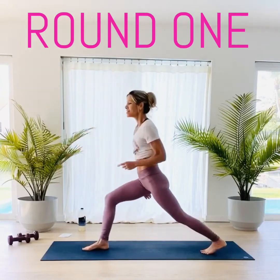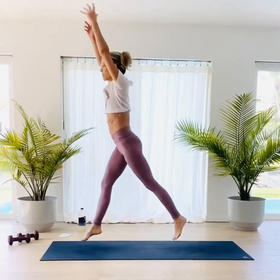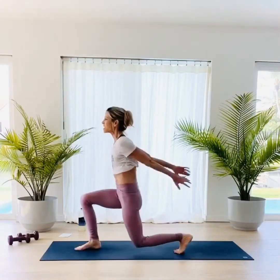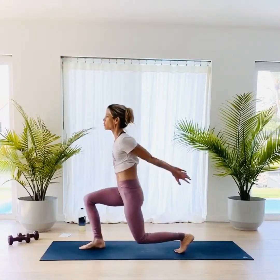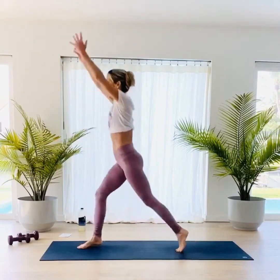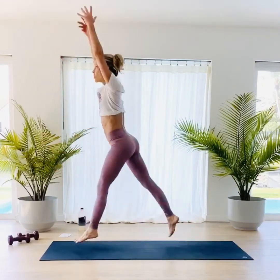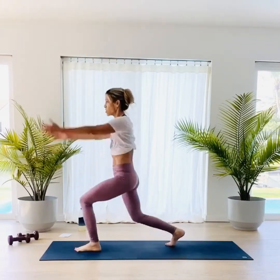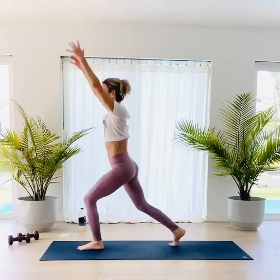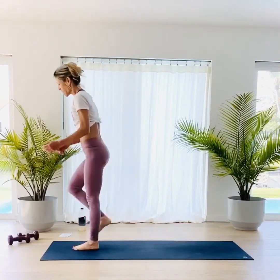Alright, let's come into those Mary Catherines. Let's start on that right leg. One, two, three, and reach. Remember we have ten on each of these, finding a little balance. Five more. Four — if this hurts your shoulders, we'll do it without the swing. Two, and one. Let's switch — right leg comes back. Lift. If you're able to get more than ten on each side, do as many as you can. Four, three, two, one. Nice.